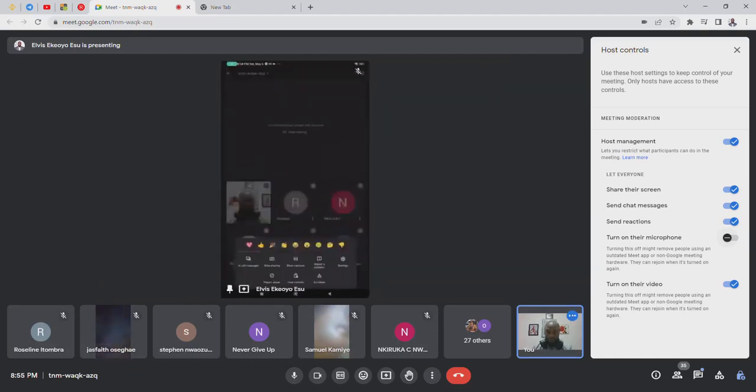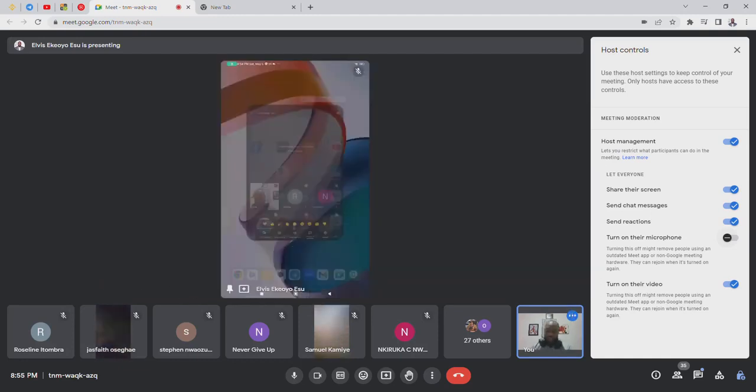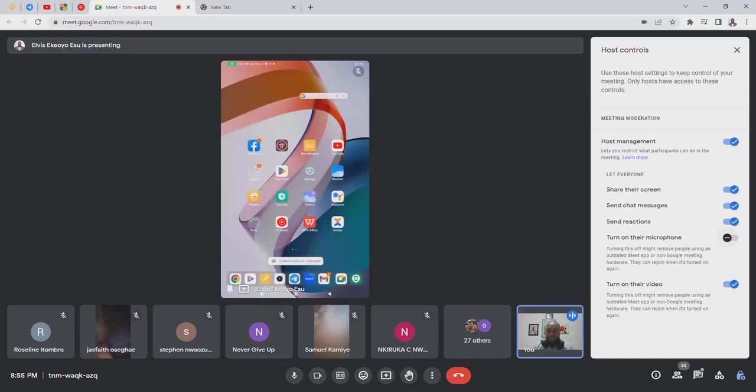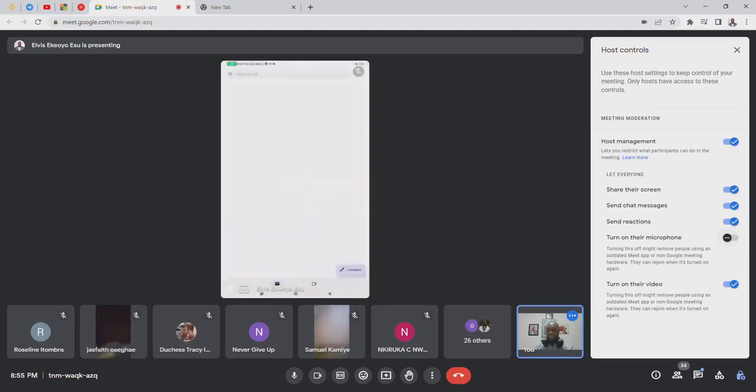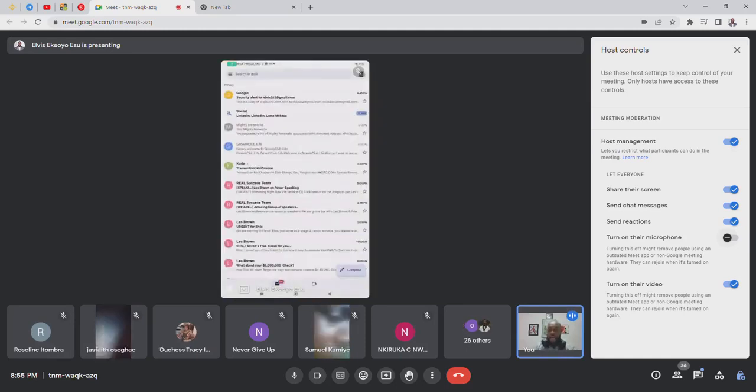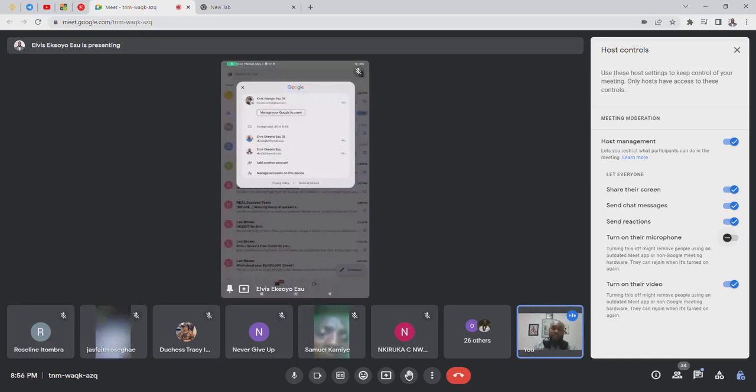another device. Okay, so the next thing now is how to secure your email. What you need to do is go to your email application, your Gmail. Log into your Gmail app, and then when you log into the Gmail app, you see at the top right hand corner where you have your logo, you click there, you see where you have manage account.